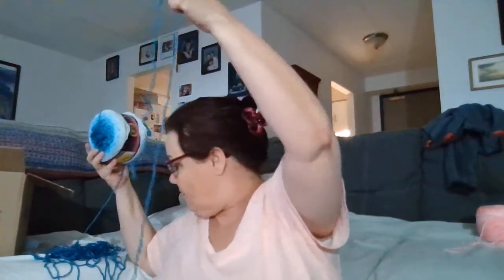Okay, and now the second one is this Sunset Nights Lion Brand, and it has sequins in it, but in this blue part that I took out from the middle, I don't see any sequins. But there's sequins in it, I just don't see any in this dark blue or the turquoise. Oh, look at it. Slightly roan, and there's three strands to it. Okay, let's just take a look at it.